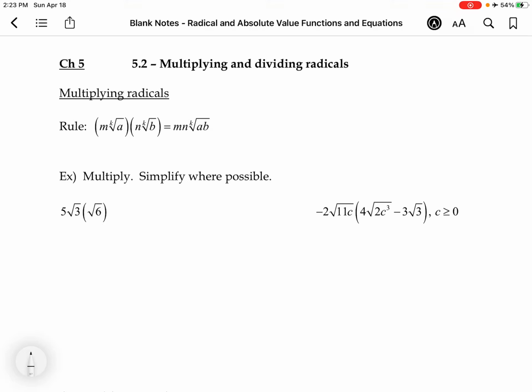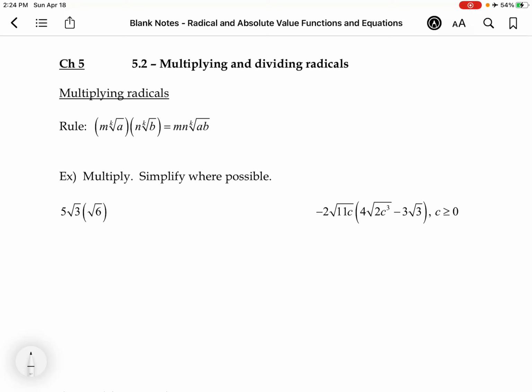And in general, the rule is that when you multiply two radicals with the same index, you essentially multiply the two radicands together. Okay, so something like this: m times the kth root of a, I'm not sure how you would say that, times n with the index of k root b, is equal to m times n with index k root a times b.